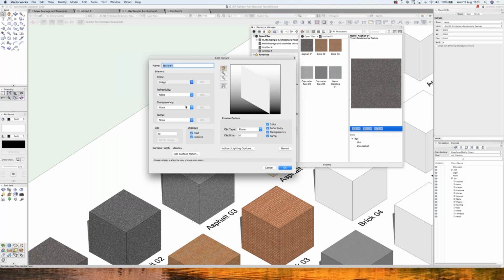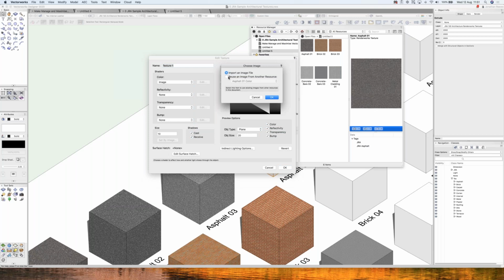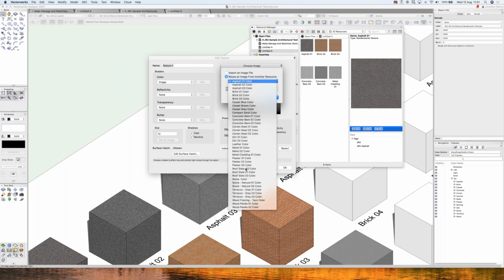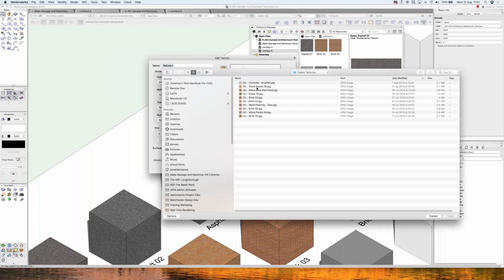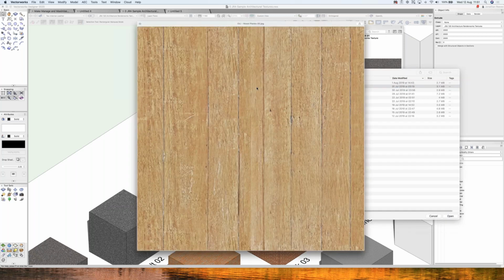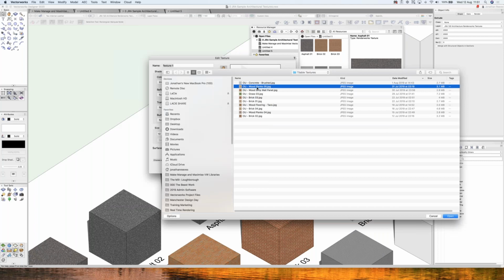And let's have a look and see what selection we have. If I want to, by the way, I can actually reuse something that I've already imported. So I could actually reuse something already in the project. Let's go and import a fresh one. Again, I quite like those wood planks. Let's go for these ones this time. I'm going to bring the image in.